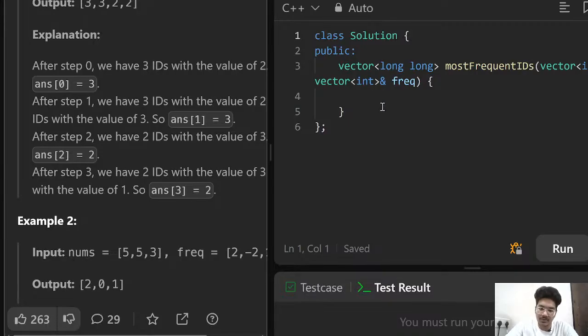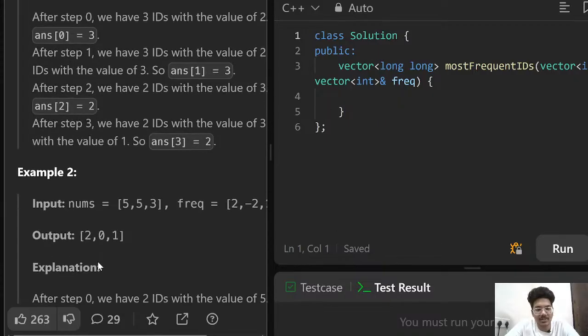How to solve this question? So approach 1: consider two maps, one and another map, and a max heap.